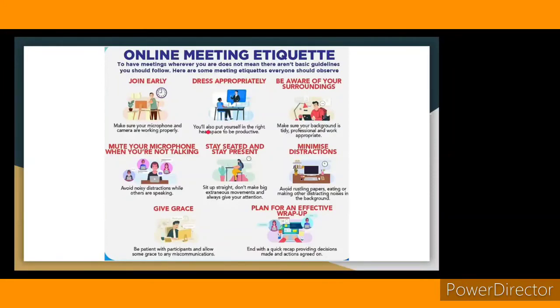Next one of those is surroundings. Be aware of your surroundings. Make sure your background is tidy. I recommend a neutral background if I was teaching a class, like a blank wall, or even if you have pictures and stuff on the wall, it's cool.